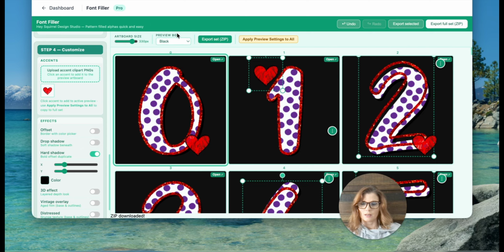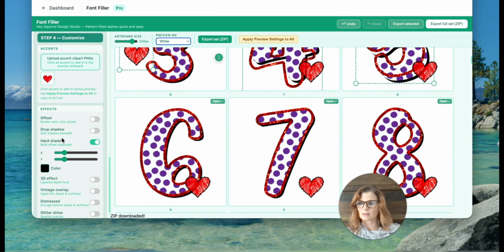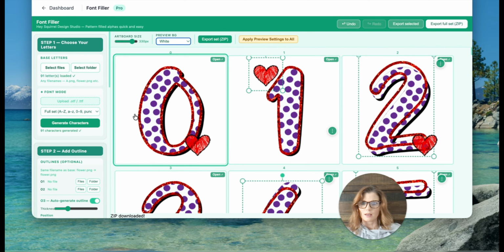And then the checkerboard is what a transparent image is usually on, gives you that idea. And then you can see what it looks like on white. And that is the font filler app.